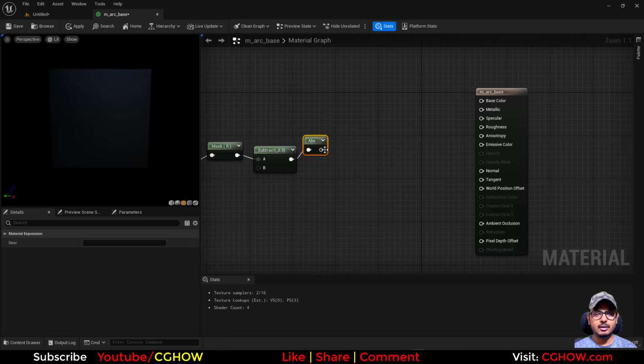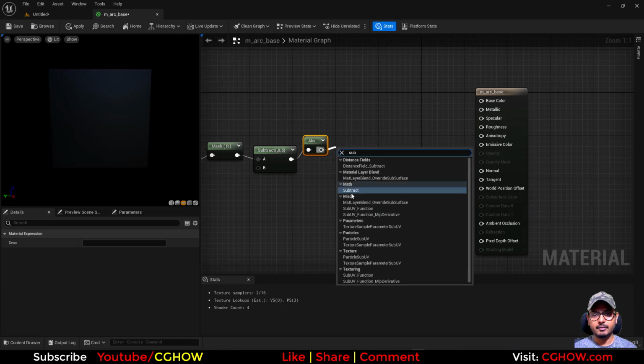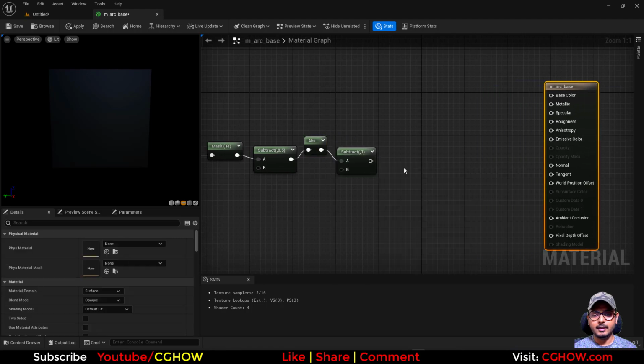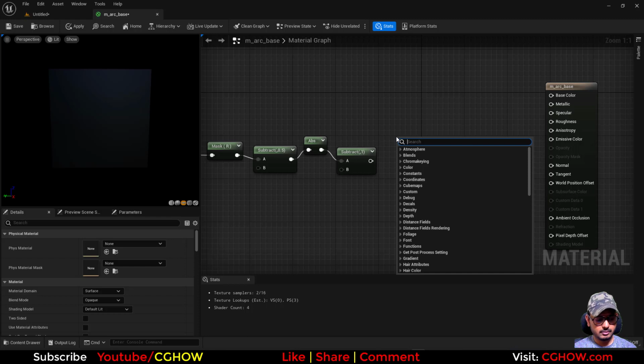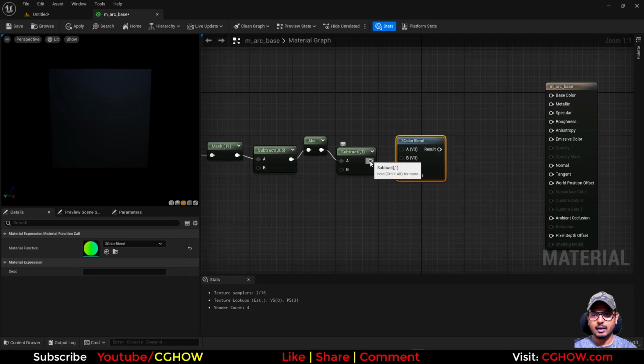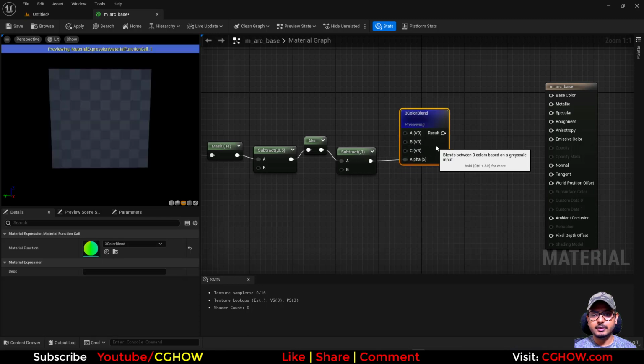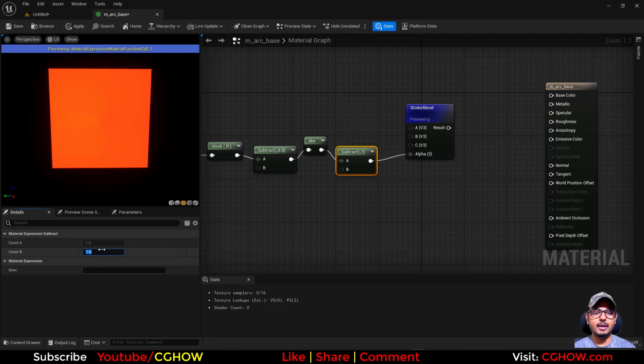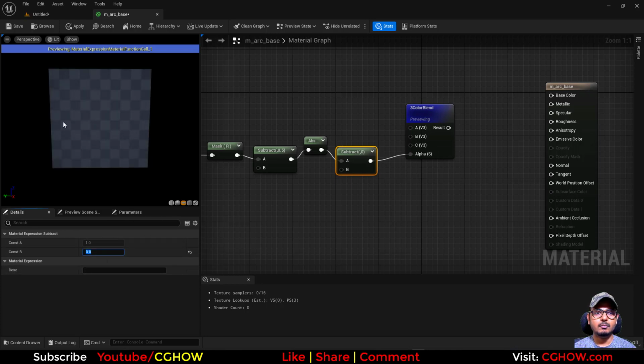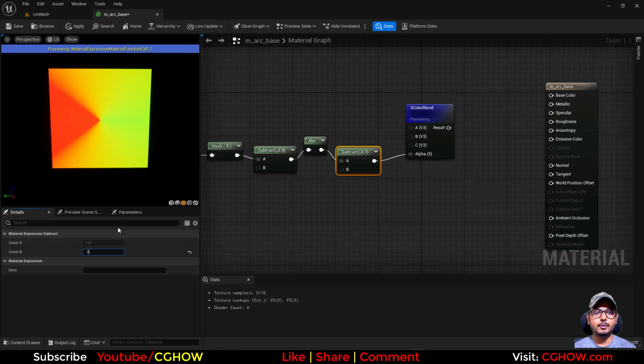Instead I will here again subtract the value, and then we will take the 3 color blend and connect it here. And if I preview this, and this is the subtract, if I make it 0, we have this. If I subtract 0.1, 0.2, you see it's increasing this red part.